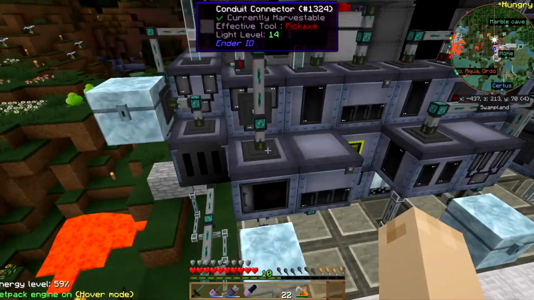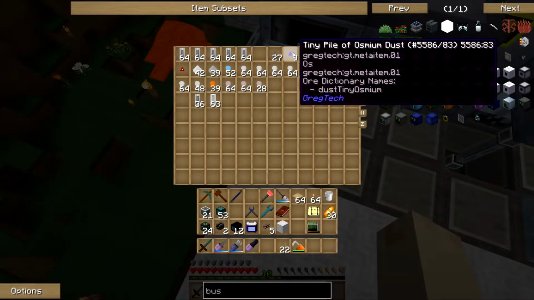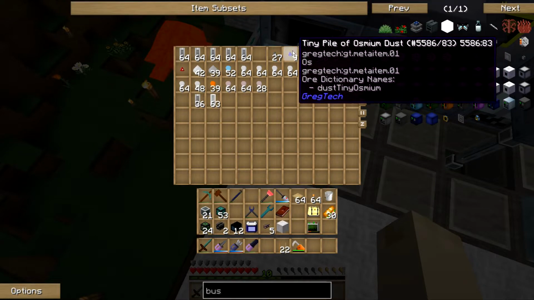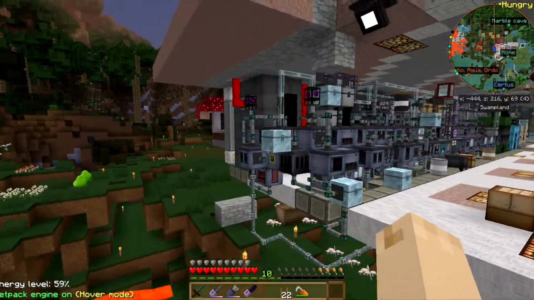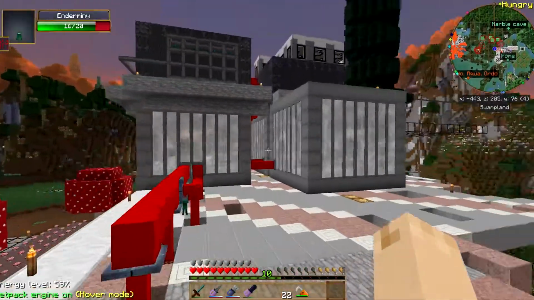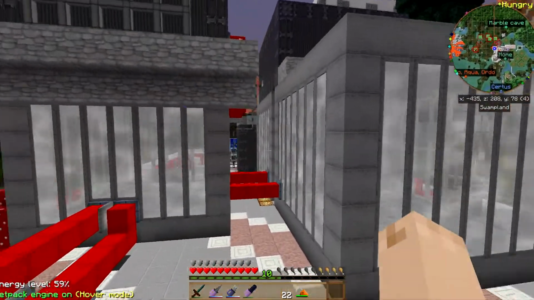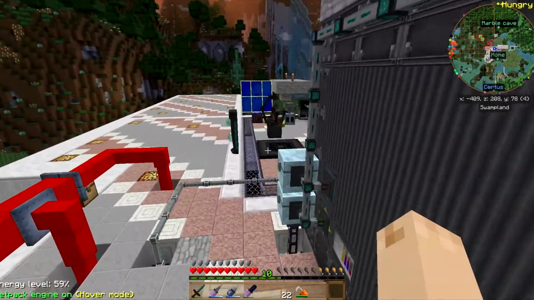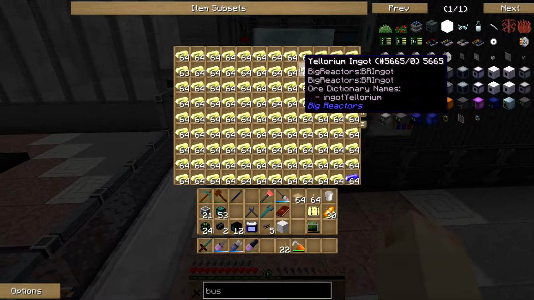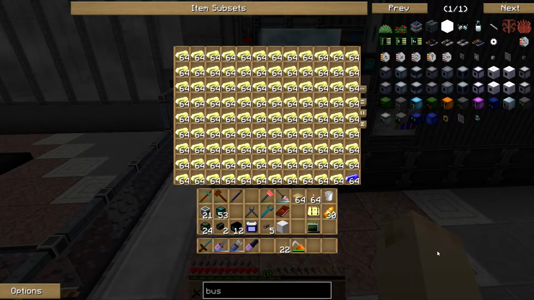Alright, so this does look like it's working now. Hey, look at that. I'm up to 9 osmium dust. I was at 5 osmium dust when I logged in. I was out of cells, and I was out of steam because I told my system to make a ton of yellorium, which is fine.